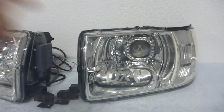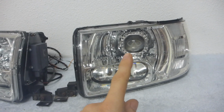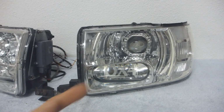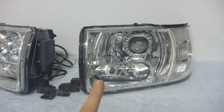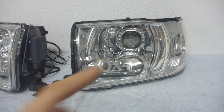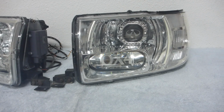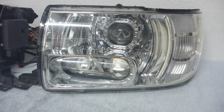Of course, it should be mentioned that the Morimoto MH1 is a bi-xenon assembly, so you're also going to have the high beam. The solenoid in there is going to allow the high beam HID. I already tied that in together with the high beam circuit of that guy. So basically when he flips on his high beam, we're going to get LED high beam instant on, as well as the HID high beam, assuming that's on. If the HID system is not on and he's just doing a flash to pass, this LED assembly is going to work great for that, because HIDs do not like being pulsed with power, so they don't make great standalone high beam bulbs. That's why you never see that from the OEMs.